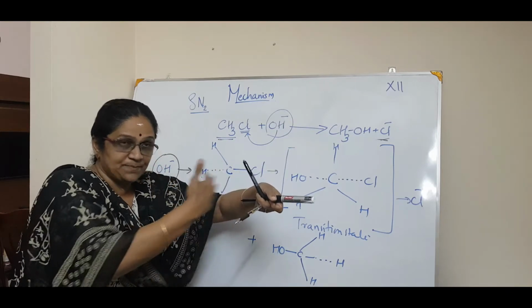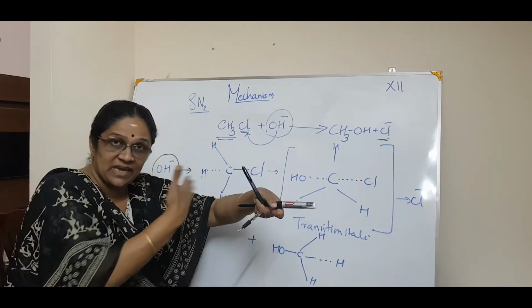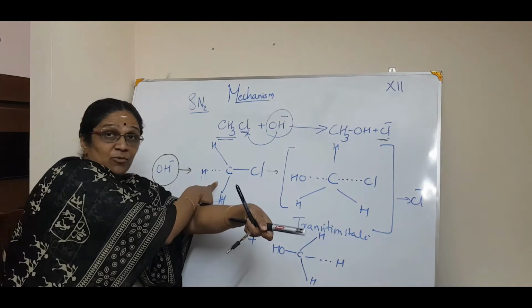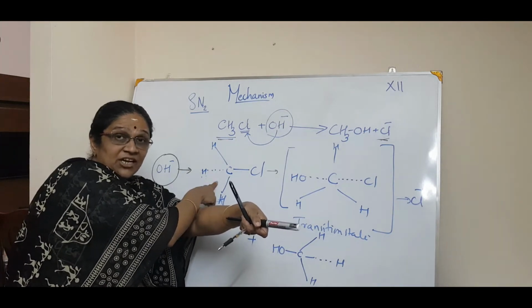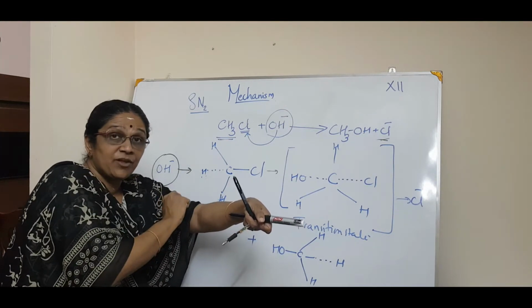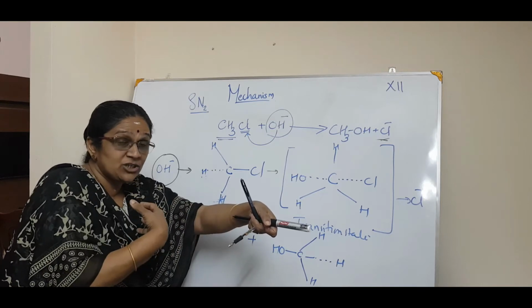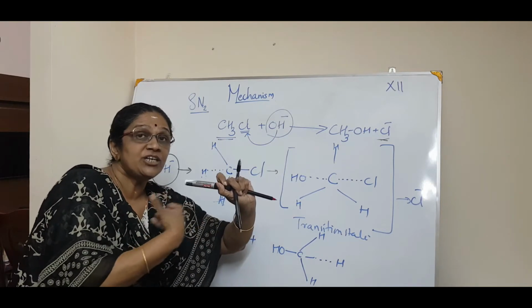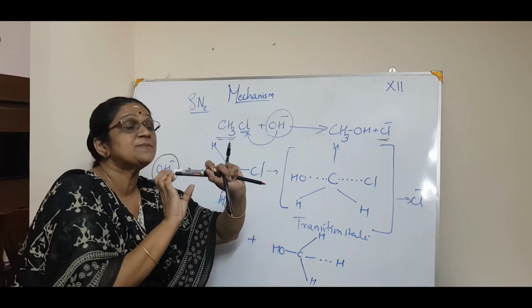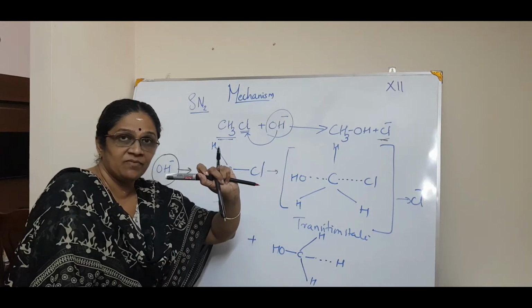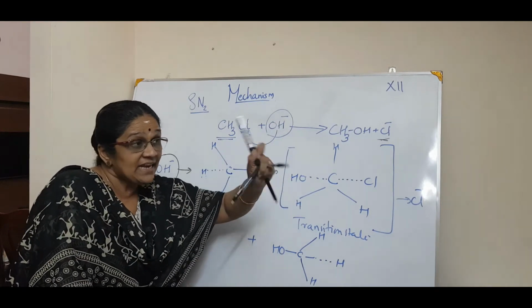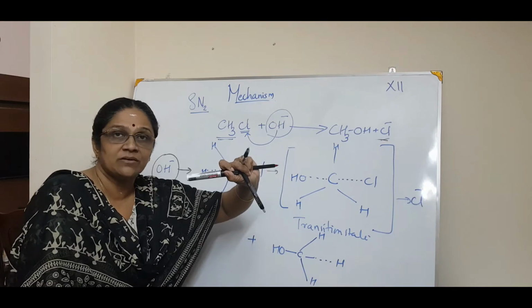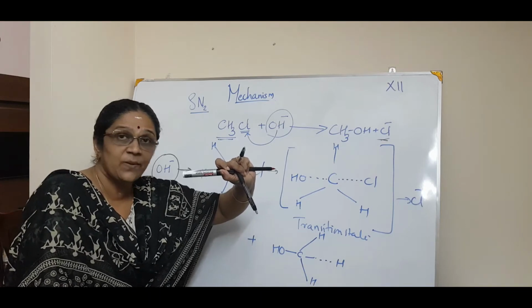It was like this, pointing: the hydrogen is pointing to me at the starting of the reaction. But at the ending, in the product, who is pointing to me? The OH is pointing to me and the carbon hydrogen is pointing outwards. Which means that there is an inversion of configuration. You got it? It's very, very important.